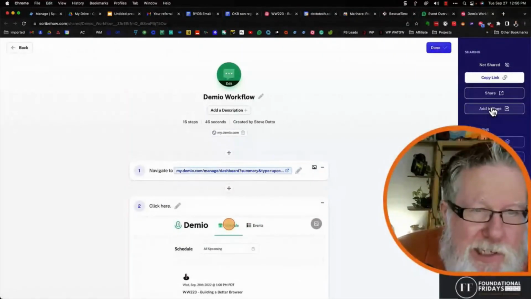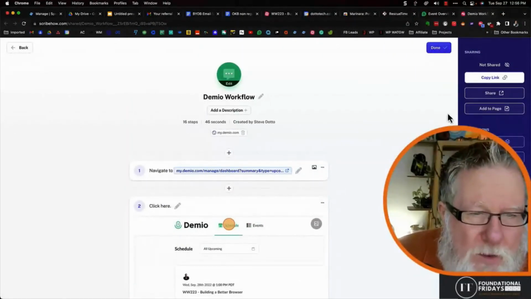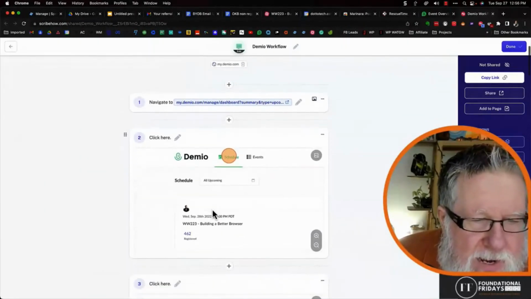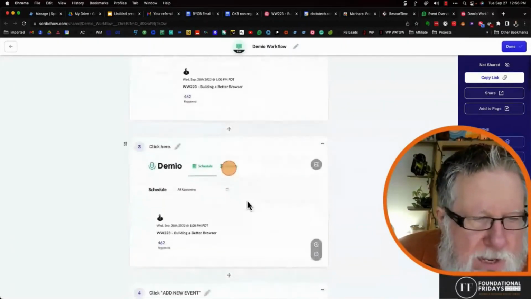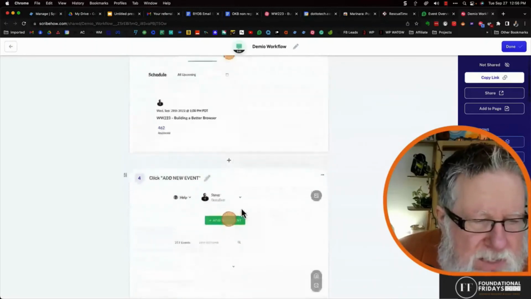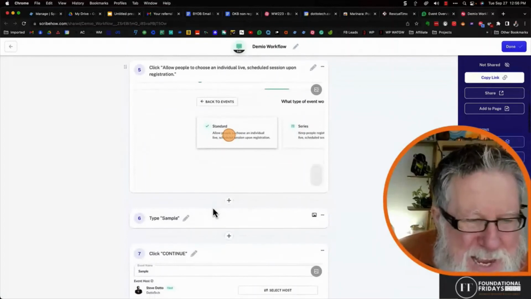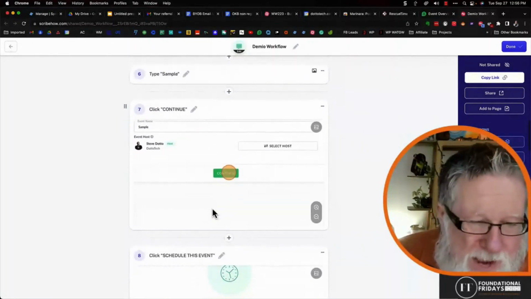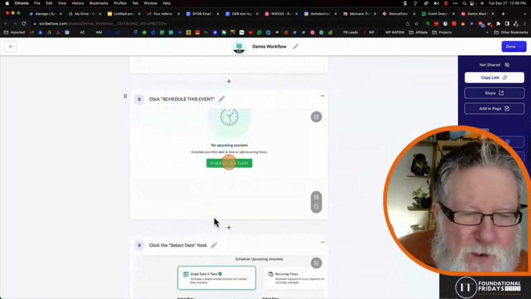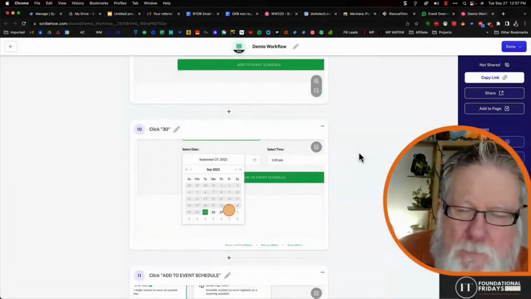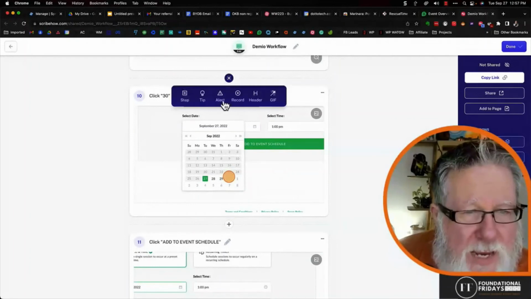is it launches a walkthrough, which says, navigate to this location here, click here, and it shows you where you would click schedule. And then actually I clicked in the wrong place. Click on events, click add new event. See what it's doing? It's building the walkthrough, which we can then of course edit and we can use as a basis for actually creating a walkthrough. Isn't that beautiful?